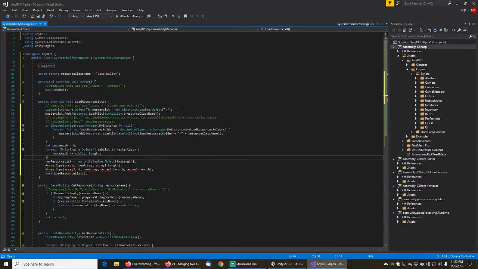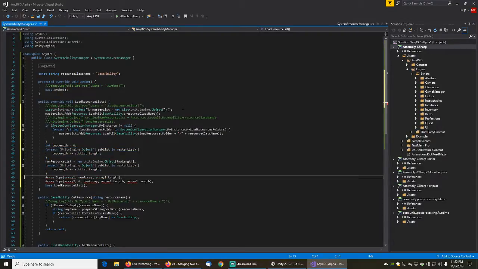Then what we need to do, let's just see how this copy command works here. I guess, do I have to go System.Array.Copy?